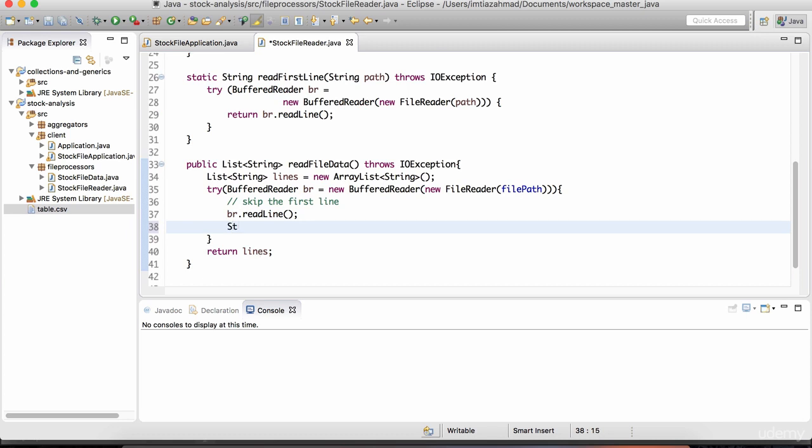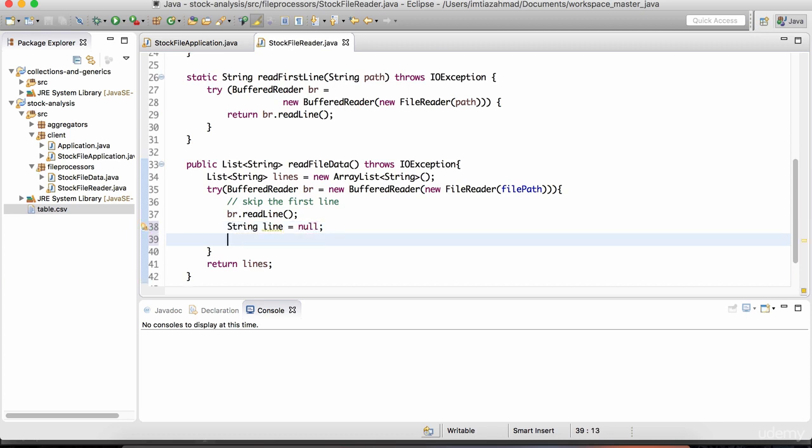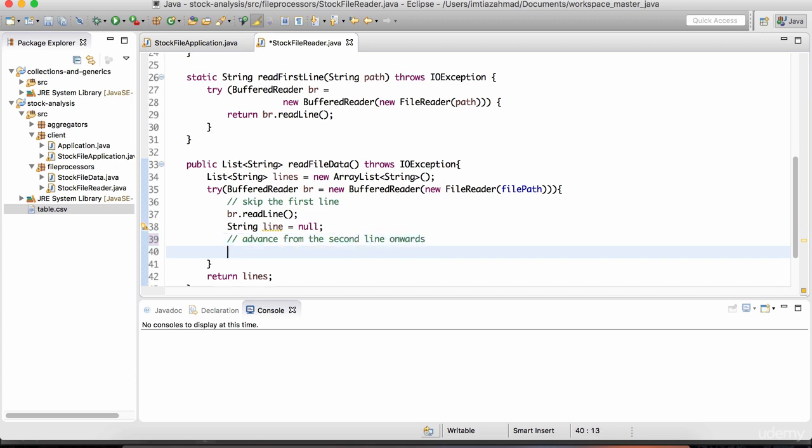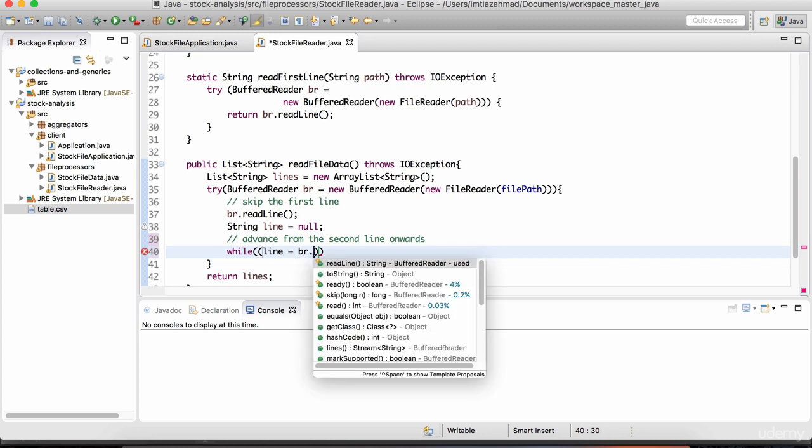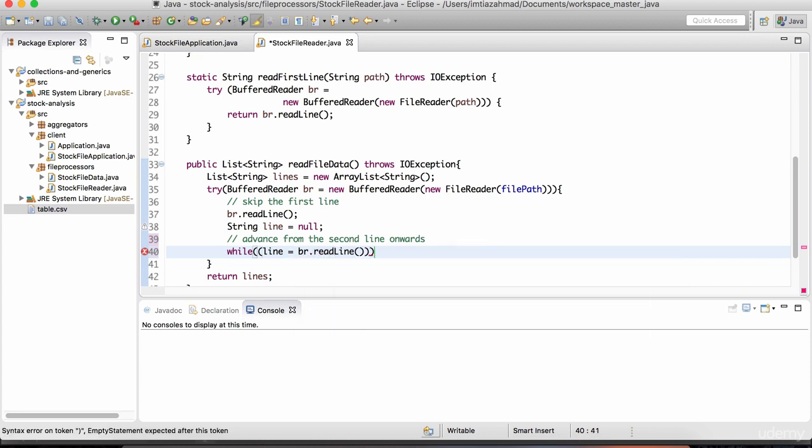And now we're going to define a variable. We'll call it line, and let's give it an initial value of null. We need to instantiate it with null. And now we advance from the second line onwards. Okay. So this is just going to be a while loop: while the line is equal to br.readLine, right?